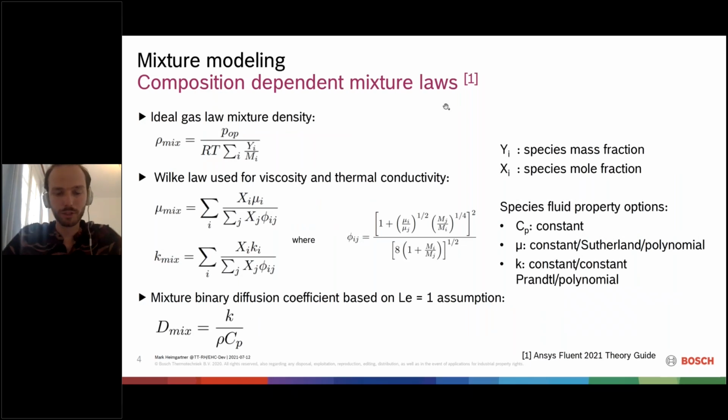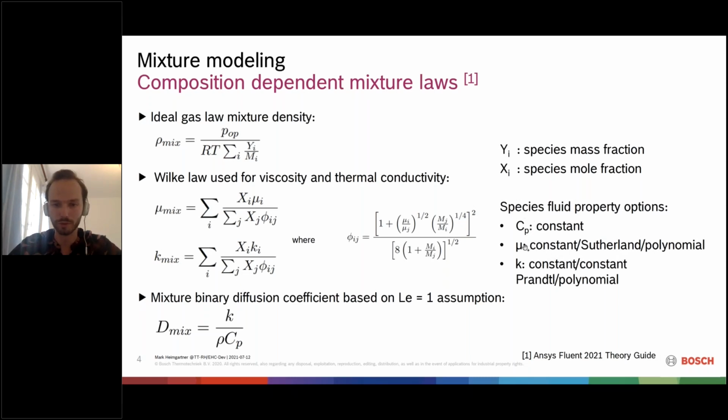So here we have the mixture laws. The most important thing is that for the viscosity I use Wilke's law, and it is not a linear relationship, as you can see. And what also works is that you can still use the species fluid properties which are currently implemented.